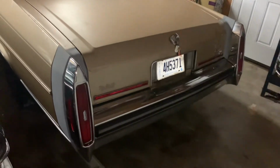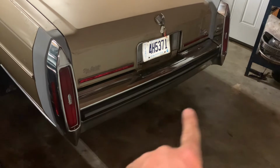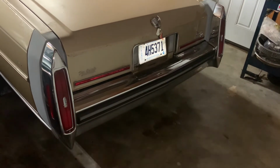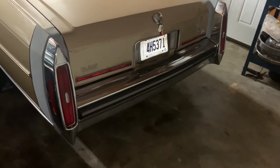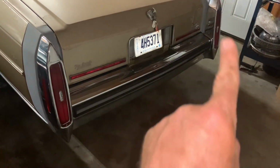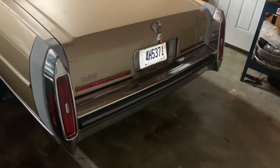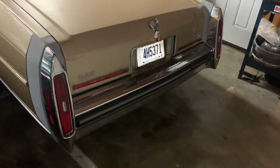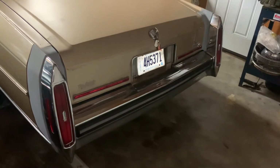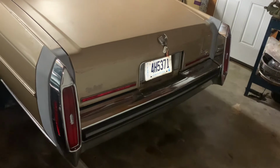So I suggest you guys have 2 floor jacks, one here and one there, and wheel her back when you undo the bolts, and unhook the fiber optic cables here, and of course the brake and tail lamps, and then pull it off completely. Put the fillers on, and the installation is reverse of removal, and she's back together again.